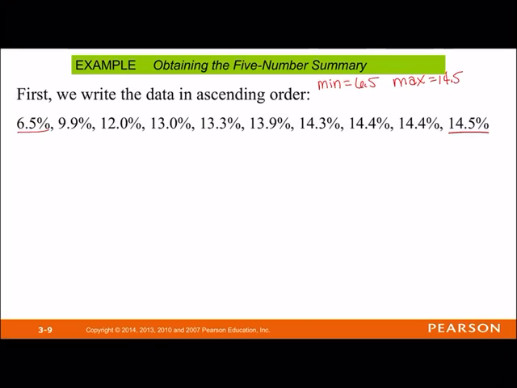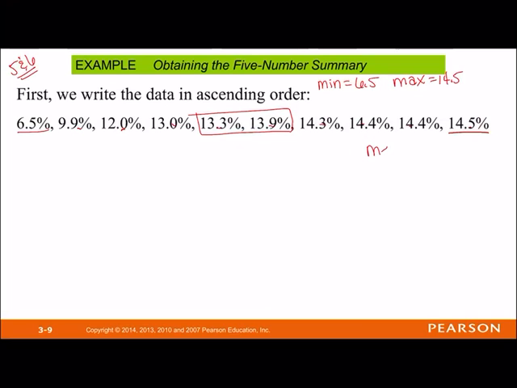Again, you have to find the median first before you can find Q1 or Q3. So there's 1, 2, 3, 4, 5, 6, 7, 8, 9. There are 10 numbers here. Even number of numbers, that means we're going to have to take the average of the two middle numbers. Okay, 10 divided by 2 would be 5. So it's going to be a combination of the 5th and 6th score in this row. So 1, 2, 3, 4, 5, and 6. So 13.3 is my 5th number, and 13.9 is my 6th number. So the average of those two numbers is going to give me what my median is.